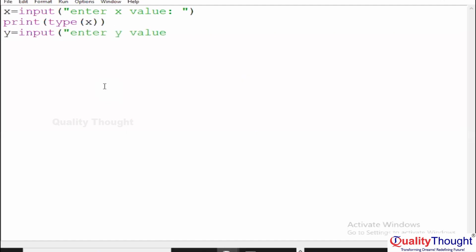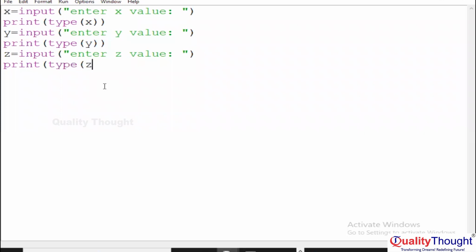Now print of type of y. Next z equal to input, enter z value. Next print of type of z. Finally print of x plus y plus z.